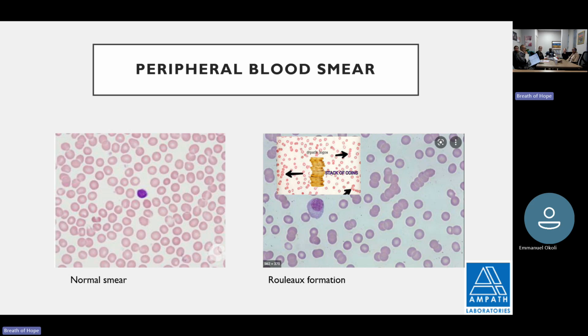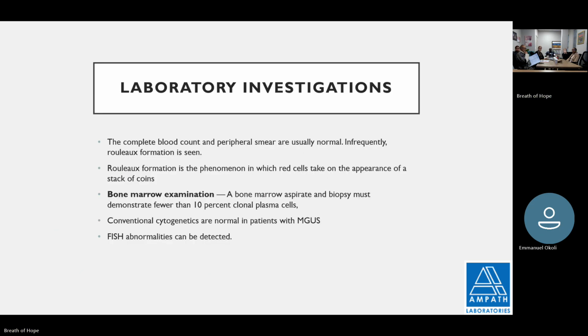And this will give us an idea that we may be sitting with a patient who has a monoclonal protein in the serum. And this is just a picture where you can see nice rouleaux formation, and compare this background to this background. You can see there's a bit more background staining. And there's a nice plasma cell within the peripheral blood. That's also rare, you're not supposed to see that. So it is alarming and you want to investigate this patient.